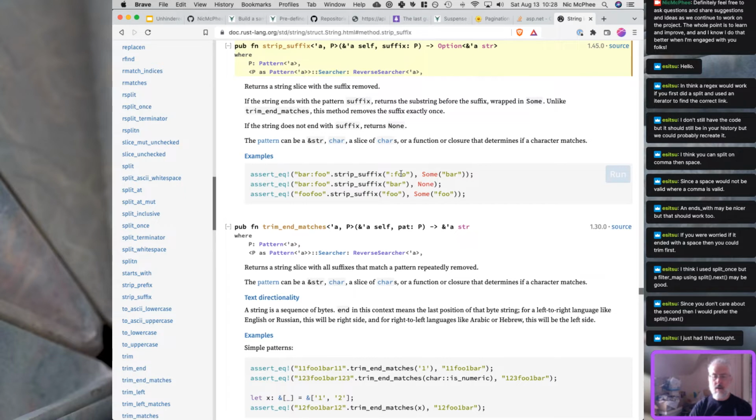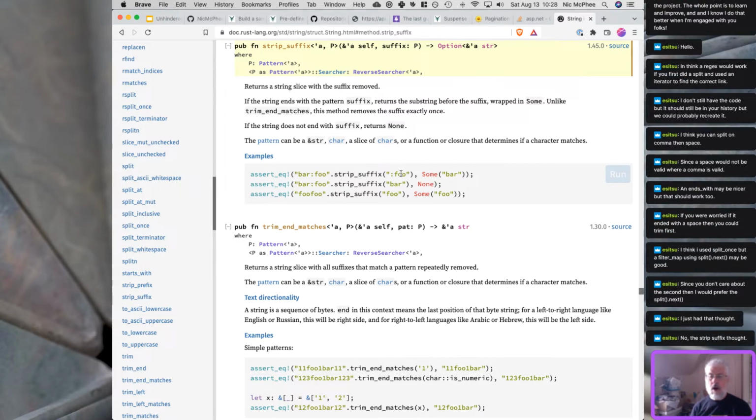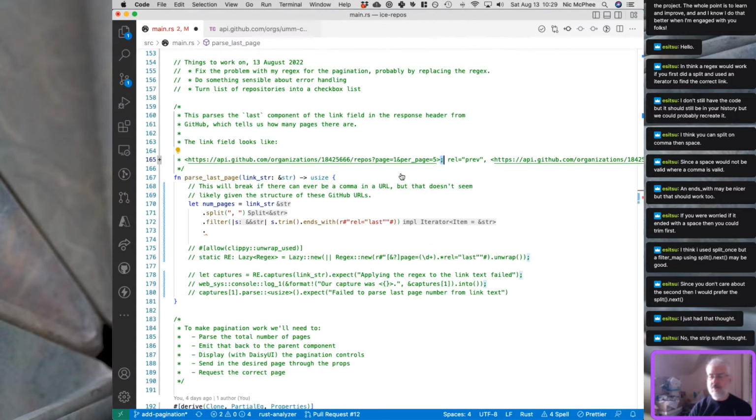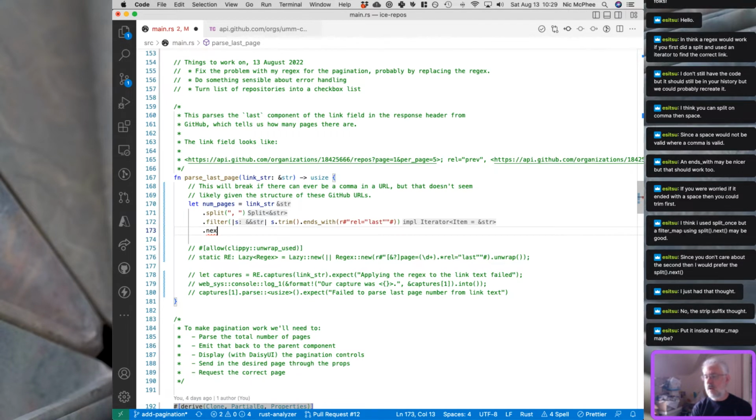You just had a thought. I'll wait and let you type your thought. I gotcha. Okay. Well, let's try that. Let's see if we can make strip_suffix work. So strip_suffix. Hang on. We have to get the first out, the only one out of that filter. So I'm going to need next.